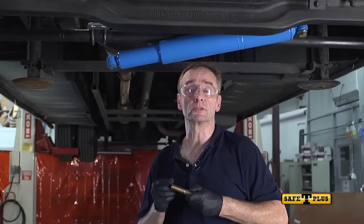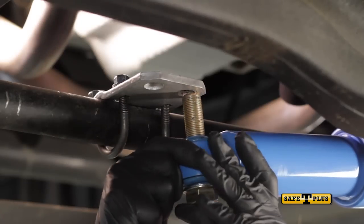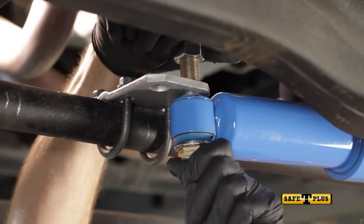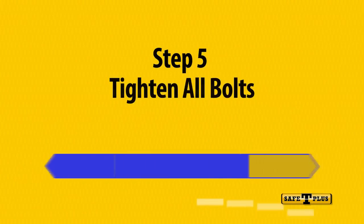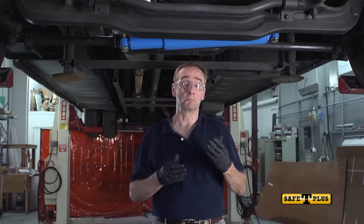The Safety Plus will be installed below the bracket like this. Use the hole that is closest to the Safety Plus for clearance purposes. Now install the nut. At this time, we can proceed to start tightening the bolts.